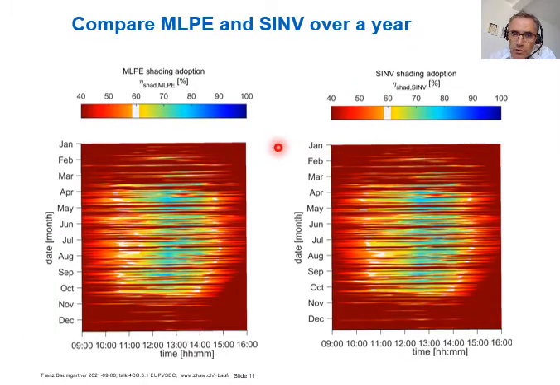And that could look like this. Here on the left side is the efficiency map of the MLPEs, and on the right side, with the same shading conditions for the same partially shaded modules for these 6 typical operating points, we will end up with curves that look similar, but they are not similar. And the difference you saw in the graph before is only a small percentage of efficiency.